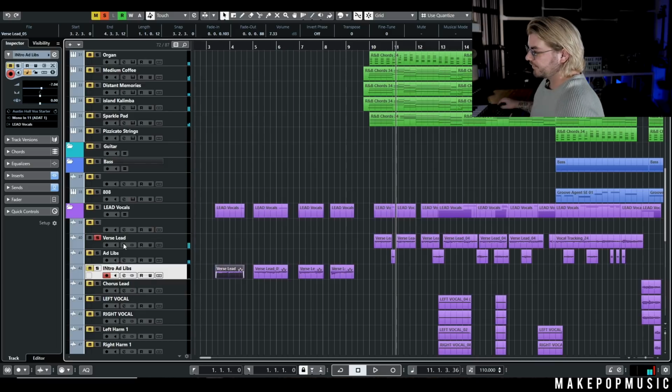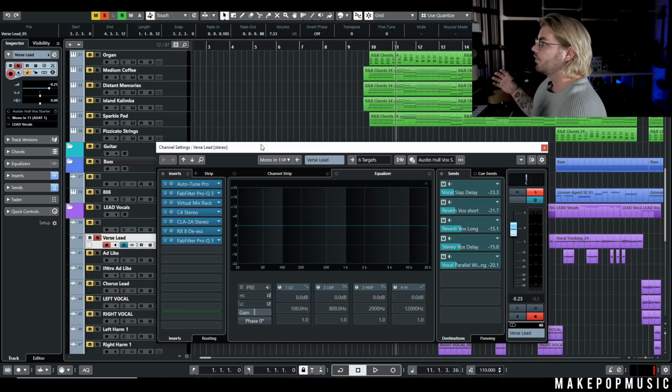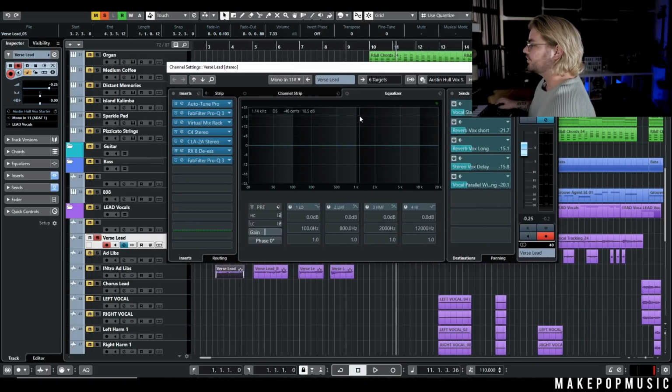All right, so for the verses, we decided to just do one lead vocal. I noticed on her new album, it's much more stripped back with vocal production. It's mainly one throughout the entire song. Then on the choruses, she'll have some duplicates coming in on the left and right, but they're not even super hard panned. And she really just has these vocal stacks that come in sporadically, and those are pretty wide and loud. So for the main vocal, we're just doing the usual suspects: some auto-tune, EQ, compression, multiband compression, and then the 2A, DS, and some Pro Q.